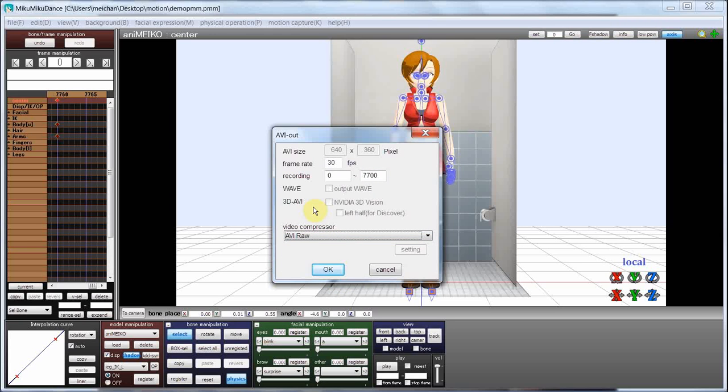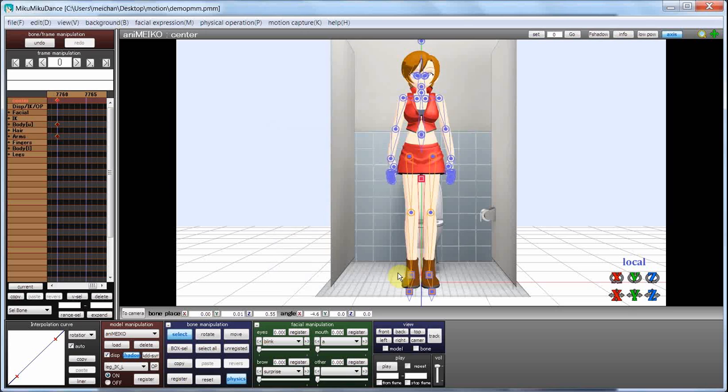Now, here's the thing about compressor slash codecs. I haven't figured out how to put them in MikuMikuDance to make them available. So you're stuck with all of these. I haven't tested them, but when I tried to render this, it ended up being 3 GB. So my advice to someone who doesn't care about quality is to actually just record your screen.